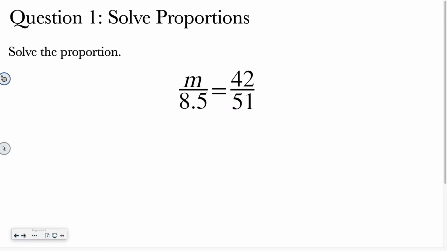All right, so I've done a couple of problems. Now it's your turn. Go ahead and solve this proportion. Good luck. All right, hopefully you ended up with 7 for an answer. All I did was I cross multiplied and then I divided by the number that was below or diagonal from my variable. If you have questions about that, please be sure to ask for some help.